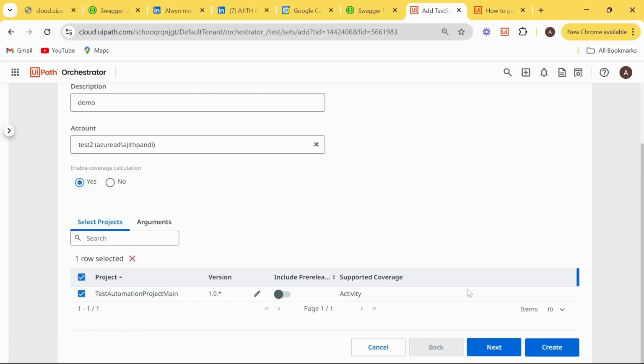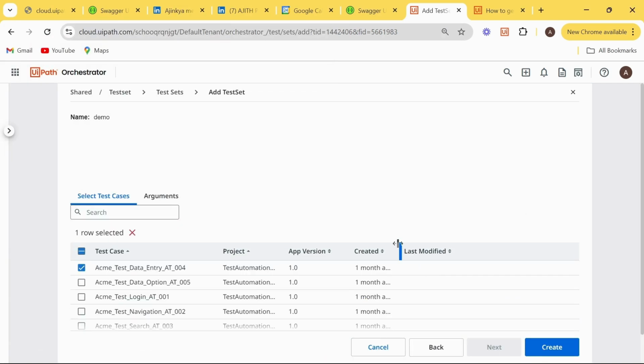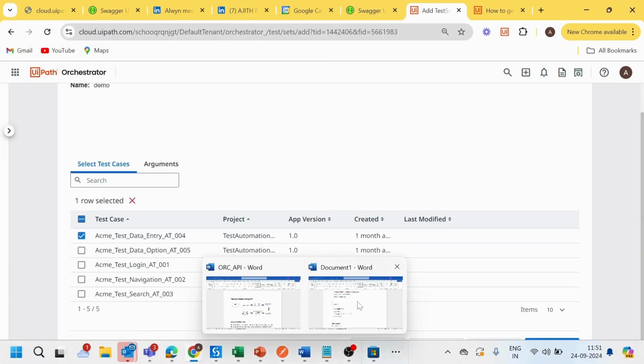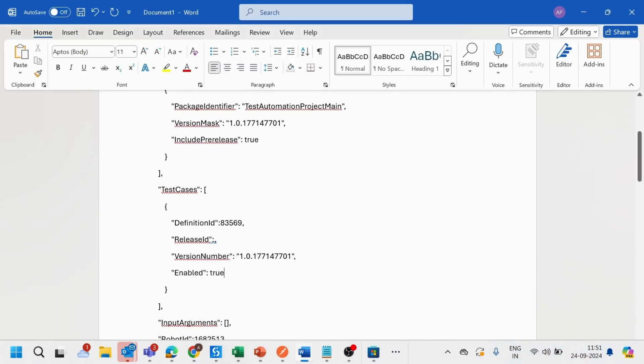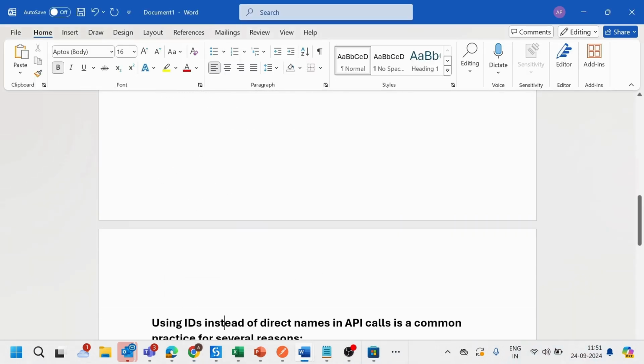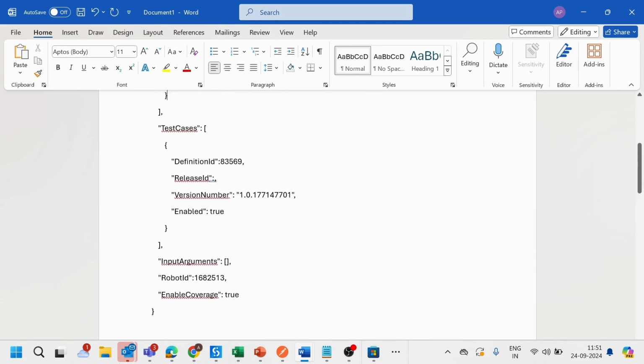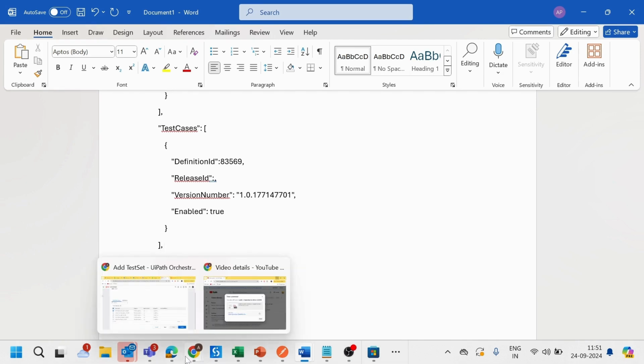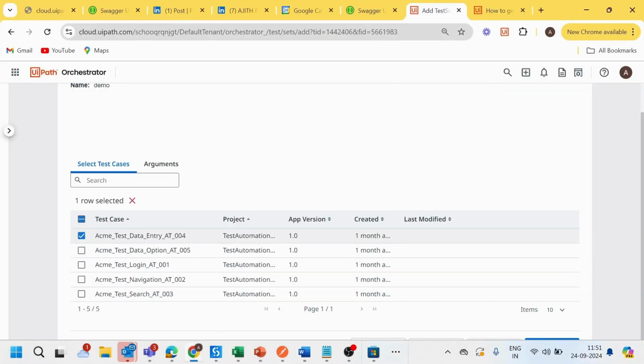All the parameters have been mapped here. Yeah, this enabled is nothing but we are choosing, right? You can see we are choosing this one, this one, this one. We are selecting those parameters, which is enabled or disabled.